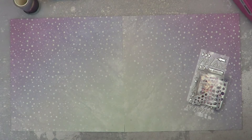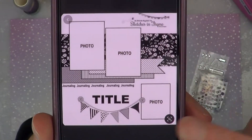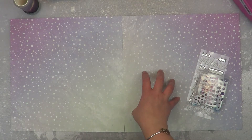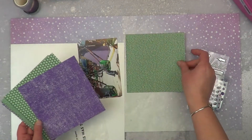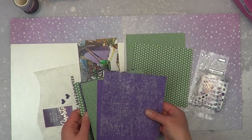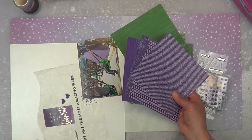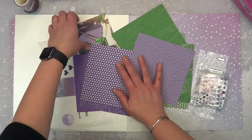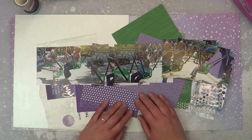I thought of Tinkerbell when thinking of this layout. The sketch that we are using today is this one right here by Sketches in Thyme. I am going to stretch this sketch going across two pages. I wanted to take my large 12x12 and stretch it across, then maybe have my photos backed in this green so it's not so obnoxious. I'll flip these over so I'll have four different backgrounds of those. I also have four different backgrounds of purple, and I've never done a purple layout before. I'm super excited to do a purple layout — these photos are definitely purple and green.